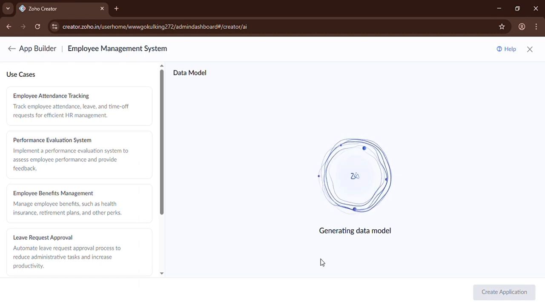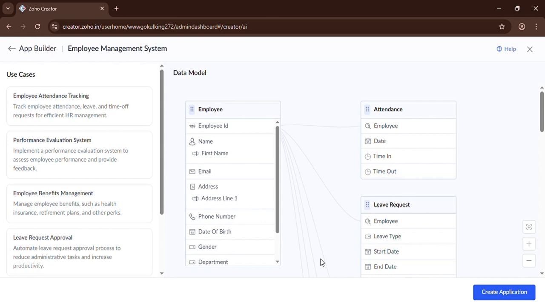So Zia will review the description that was entered in the previous screen and will automatically populate data models for the related application.